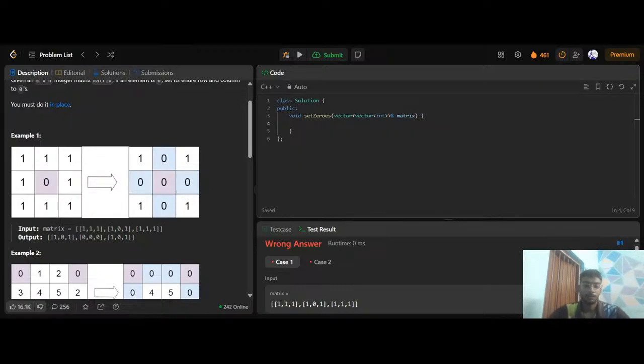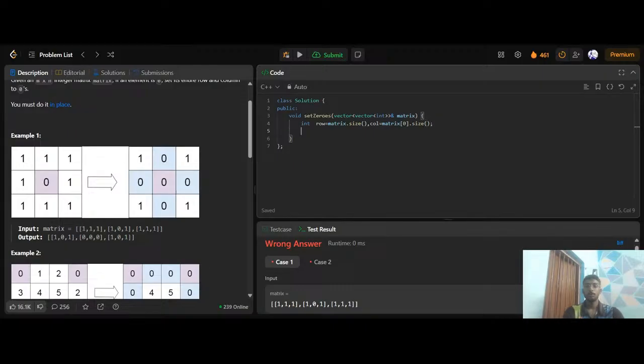I'll use the first row and first column as our marker and traverse through all the elements. Row is equal to matrix.size, column is equal to matrix[0].size.